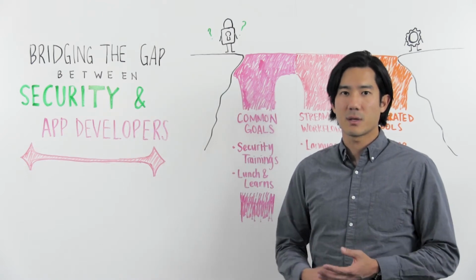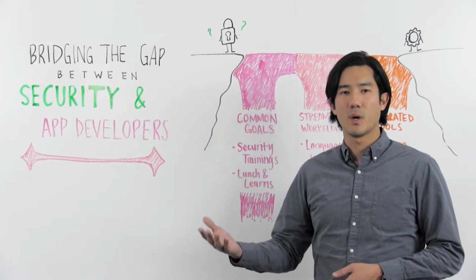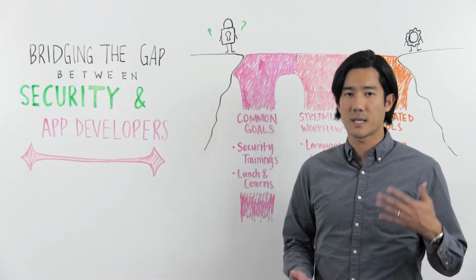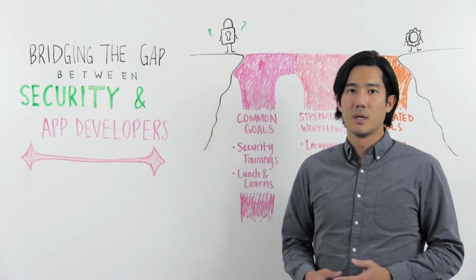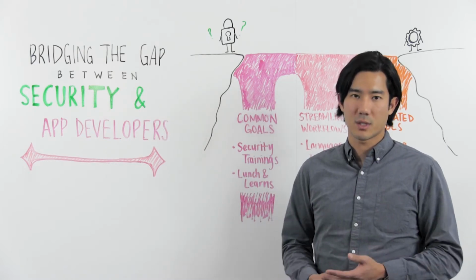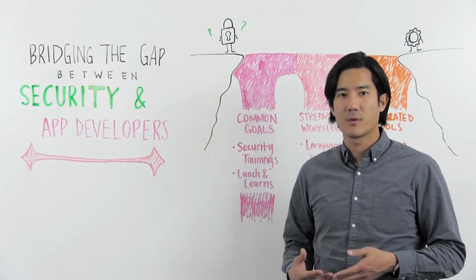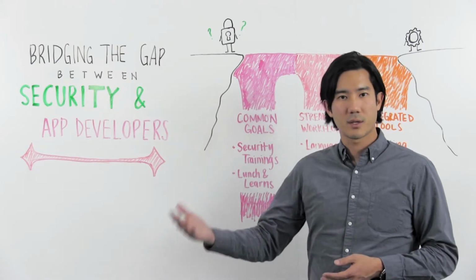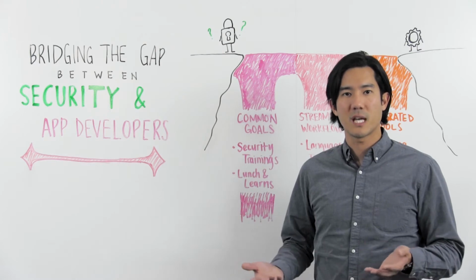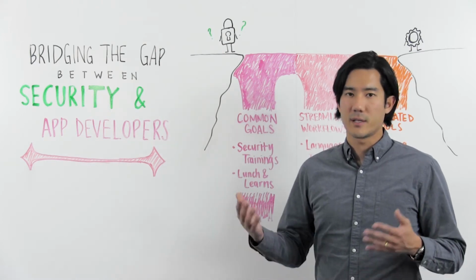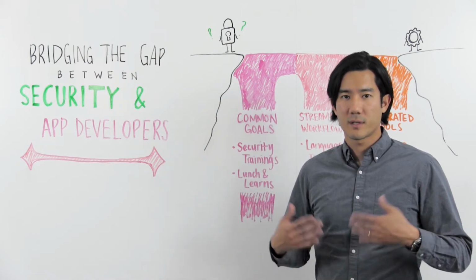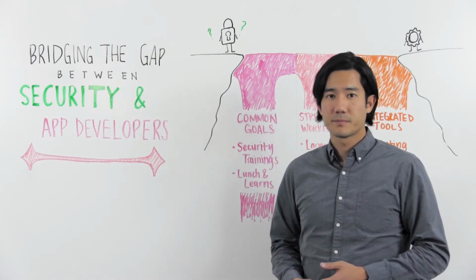And in application security, teams are typically the ones that are scanning the apps to find the vulnerabilities, but it's development teams that actually have to fix them. So in order to have an effective application security program, there needs to be careful coordination between the security team and the development team. And these two organizations traditionally have been fairly siloed with very different processes, very different language and terminology, and oftentimes very different goals.